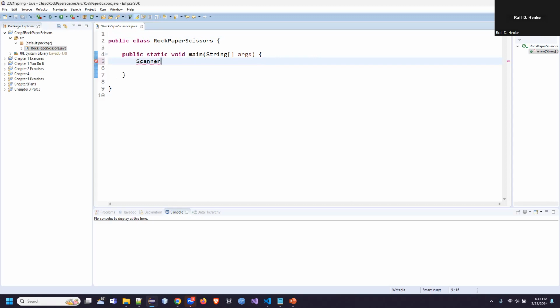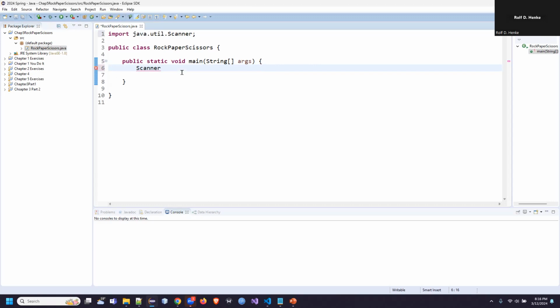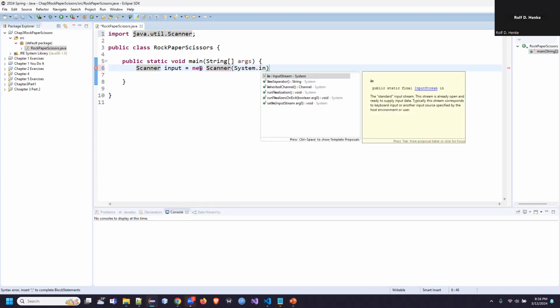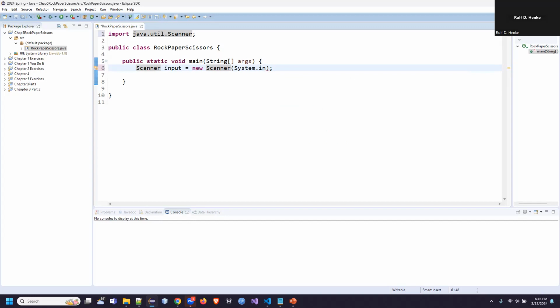We are in Eclipse, so I can do Control Escape to add the library, or you can type it in manually, whatever you prefer, or you can hover and add it. That's a thing too. I'm going to call my scanner input. And of course, we will create a new scanner using system.in to grab content from the keyboard. And so that's all ready to go.